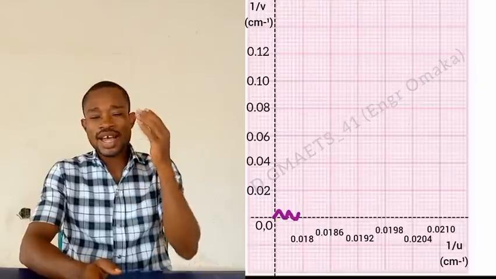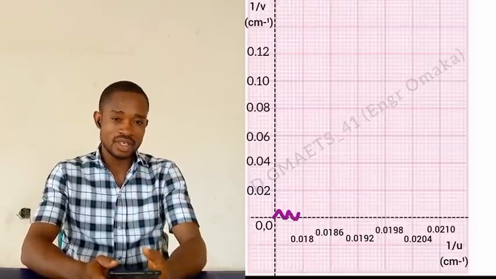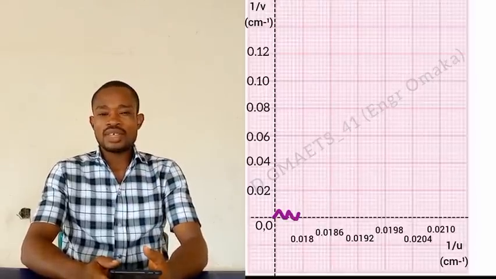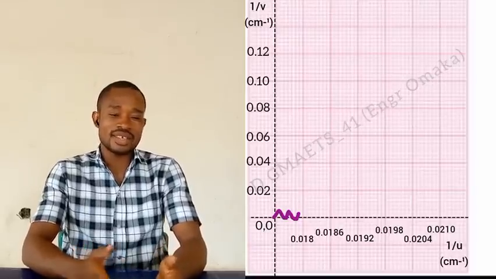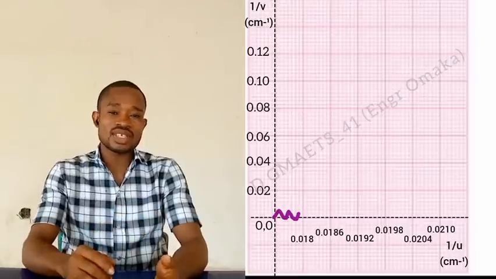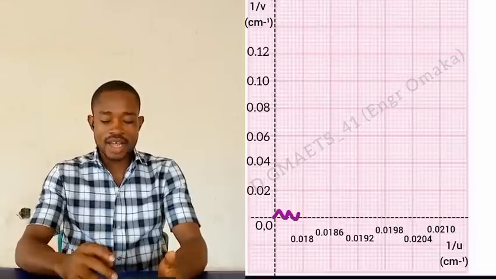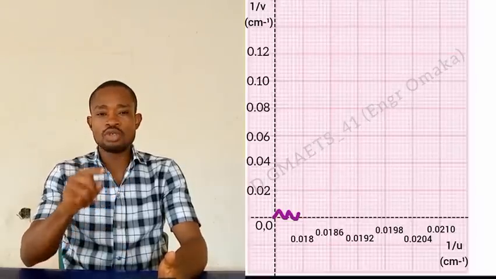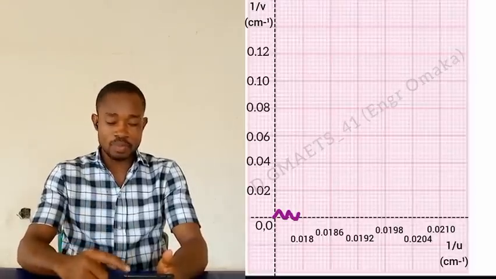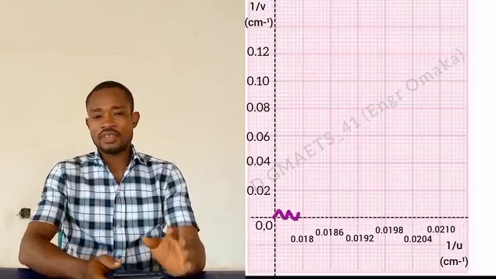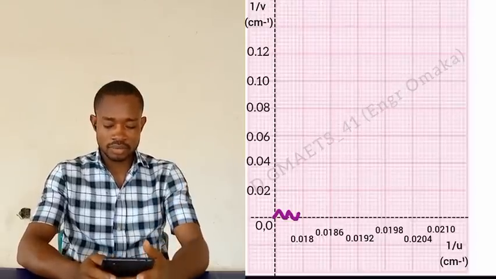Now, why do we actually stretch a graph or stretch the axis of a particular graph? This might become important to do. Some examiner may require it when the values you are plotting are very close together. And you can confirm that from our 1 over U column in our table of values. Please take note of the table of values once again. It's displaying on the screen.